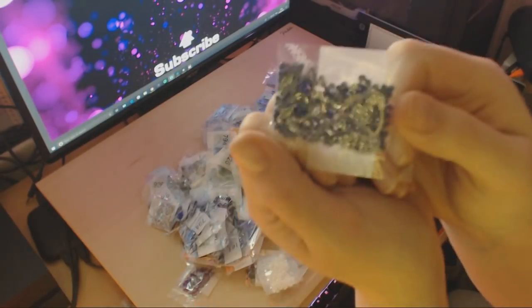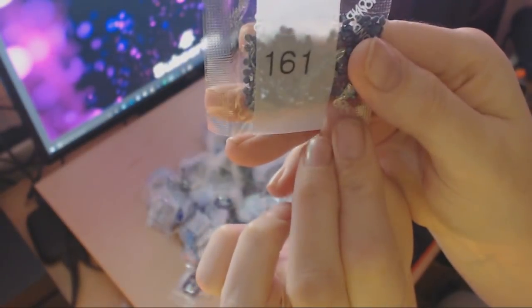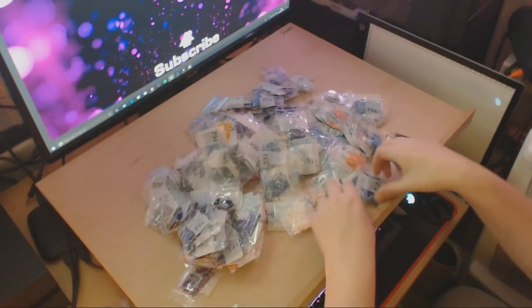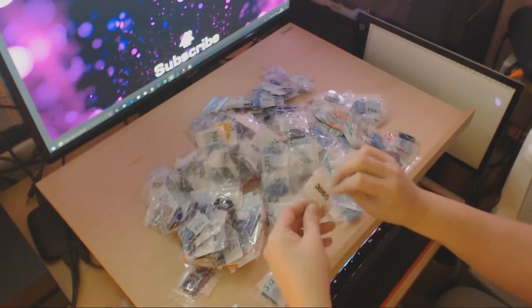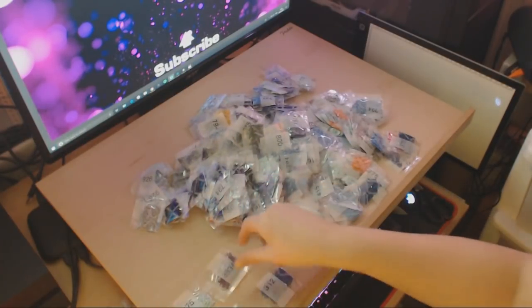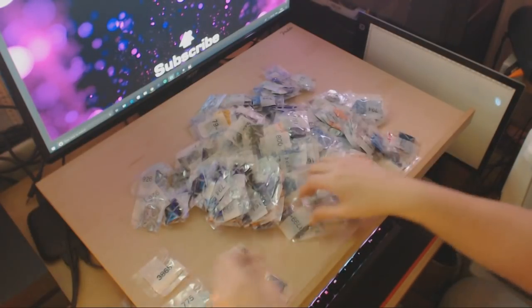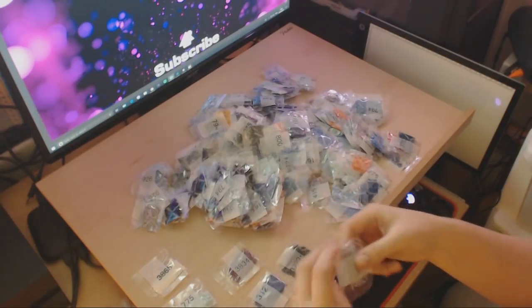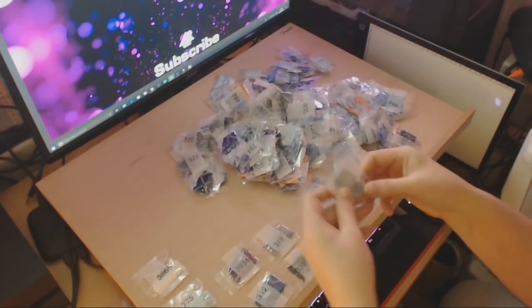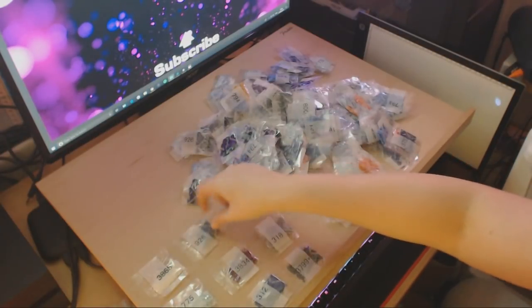Okay, so just to give you a little look at the drills. There's the 161s. Again, this is a round. So we've got lots of 161s. Wow, this is... Feel free to skip this section if you don't want to watch me do the inventory. I might be some time. But I just want to make sure that I have all the colours. Now, I need to be careful that I don't push these drills off my desk, because if they fall off, they're going to fall into an abyss and I will never see them again.